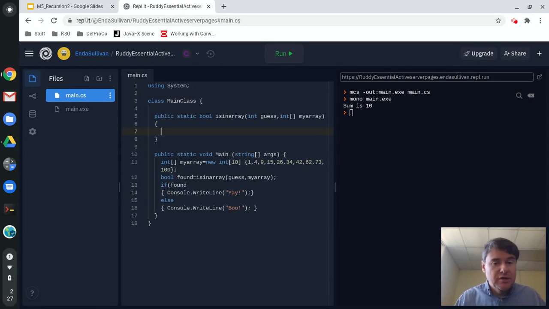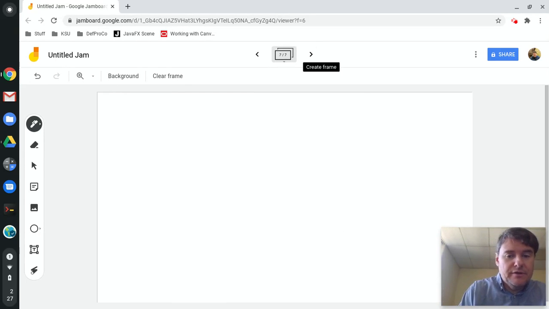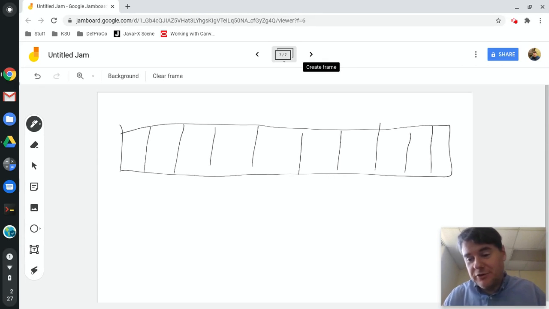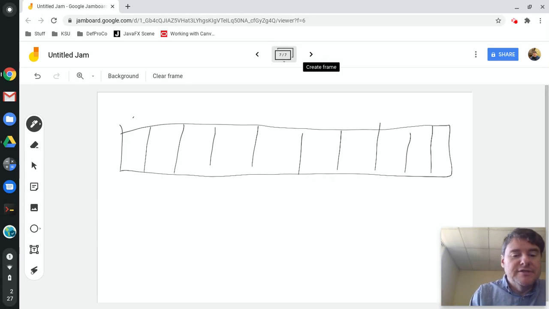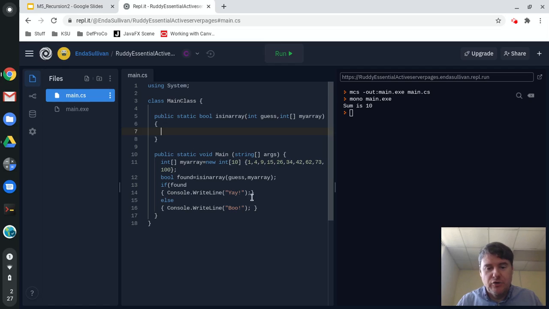So let's talk about visually what's going on here. So I have an array. I have an array that has 100 cells in it. Perhaps in this case it has 10. 1, 2, 3, 4, 5, 6, 7, 8, 9, 10. Isn't it great how you can always subdivide the last one? All right, so this is cell 0, 1, 2, 3, 4, 5, 6, 7, 8, 9. So my array is actually 10 cells long. We know that because I hard-coded it in the code as being size 10.